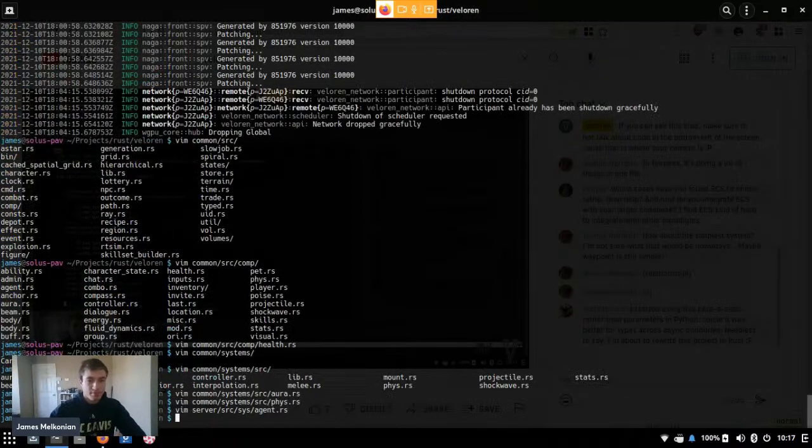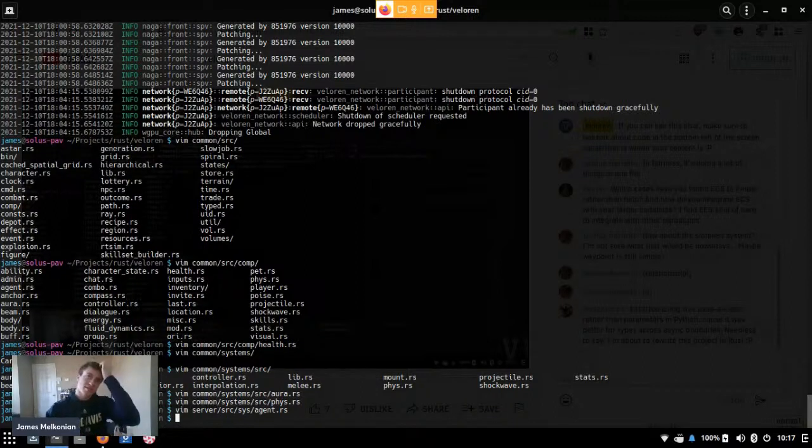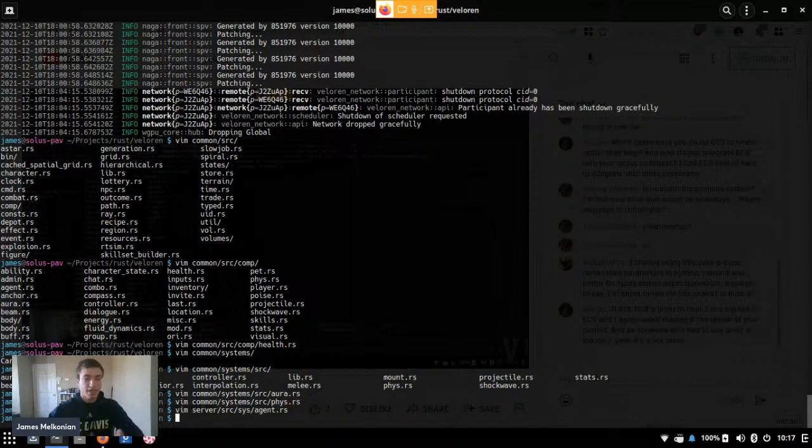So now I've talked a little bit about the basics. I tried not to go into the boilerplate of how Specs works in particular. Let's go ahead and talk about how we could add to this. Let's talk about adding a component and a system. Typically with systems, you don't necessarily want a system just to work with one component. It's a balancing act between having a system for everything or putting different code together in one system. I don't know all the details, but basically you want to group things together that belong together to make them a little faster.